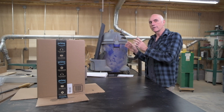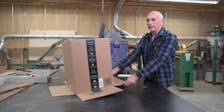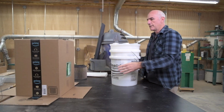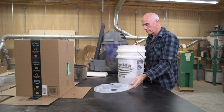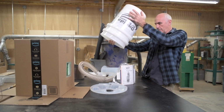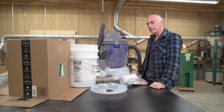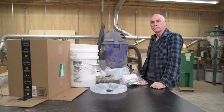And to prolong the life of the HEPA filter, I ordered a Dust Deputy off Amazon. These seem to get a pretty good review. So I am going to put that together and make a cart for this, and we'll see how that goes.